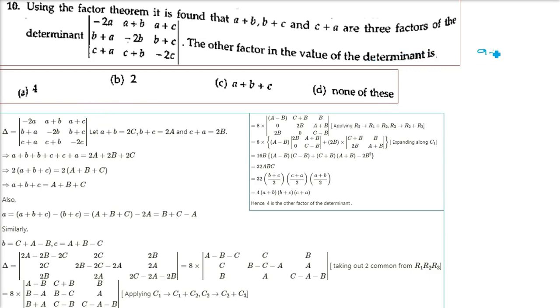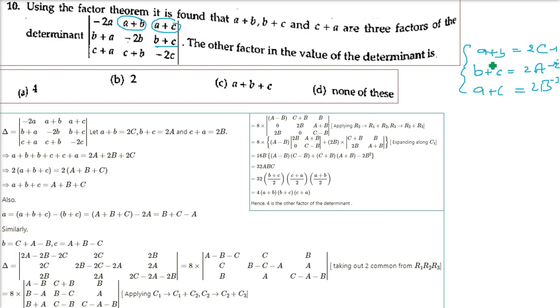So a plus b, let us say, because a and b are there, let us say it is 2C. You will soon know why we are writing it as 2C. What is b plus c? B plus c we can write as 2A. Why I am writing it, you will soon know. Now what about a plus c? So a plus c will be 2B. And this A, B, C on the right hand side, we have taken capital just to have a difference between the smaller ones and the capital ones. Right. Okay. We'll use it later.